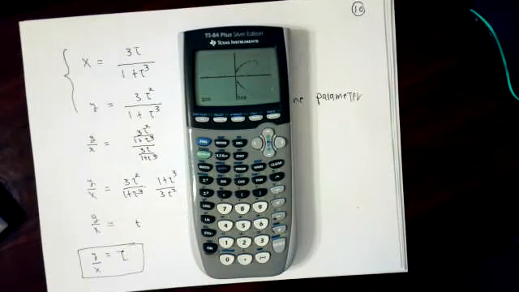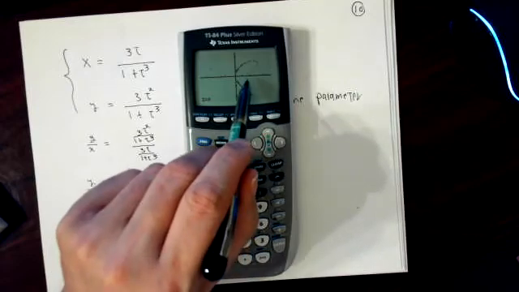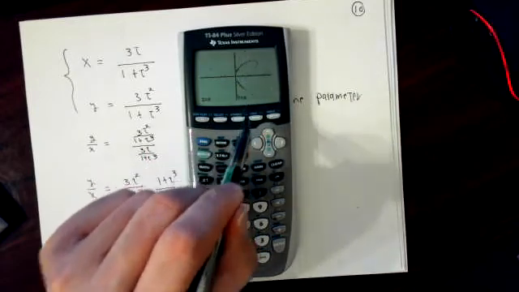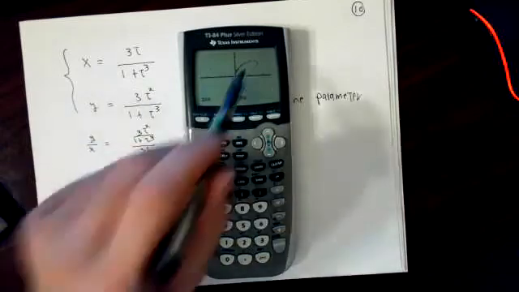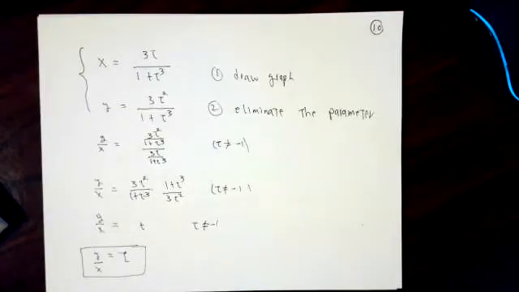This is definitely not y equals f of x. Pick an x number here, there'll be 1, 2, maybe 3 places to go with it. So this is not the graph of any y equals f of x. Having said that, if there's a formula that relates x and y, that means it's not very simple. But I do want to see if I can't eliminate the parameter somehow.